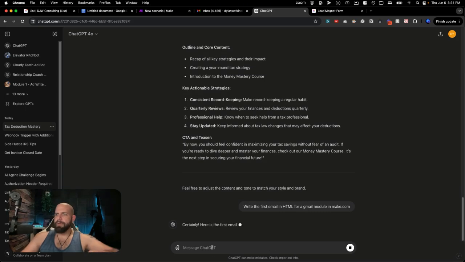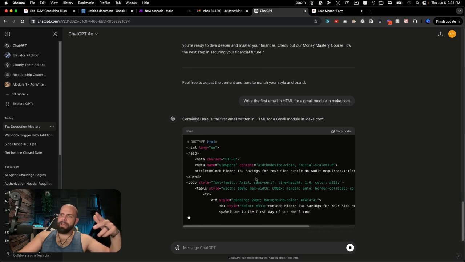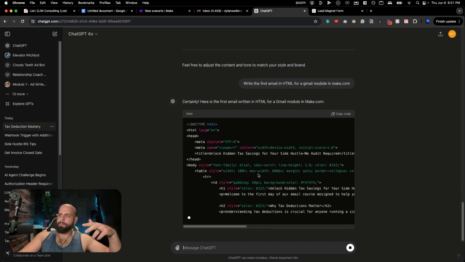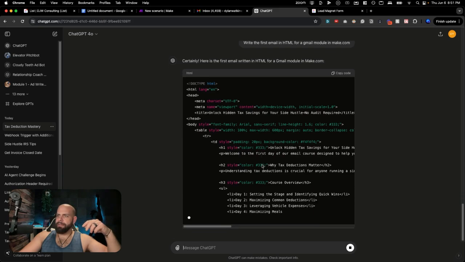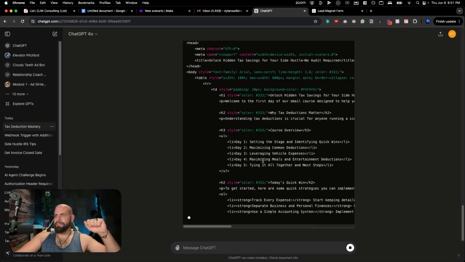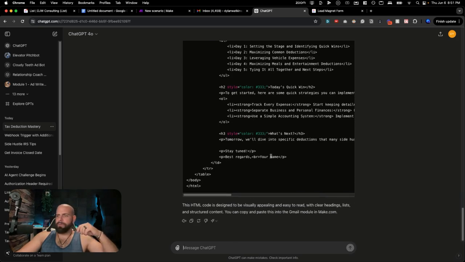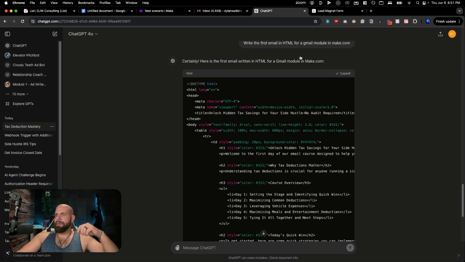Kind of lets it know the format rules and all that jazz. And so now it's going to kick out a beautifully formatted email with the elements that we want inside of there. Now we could go through here and edit out some of these things because it had like call to action and all that other stuff inside there if we want to cut out some of that stuff.